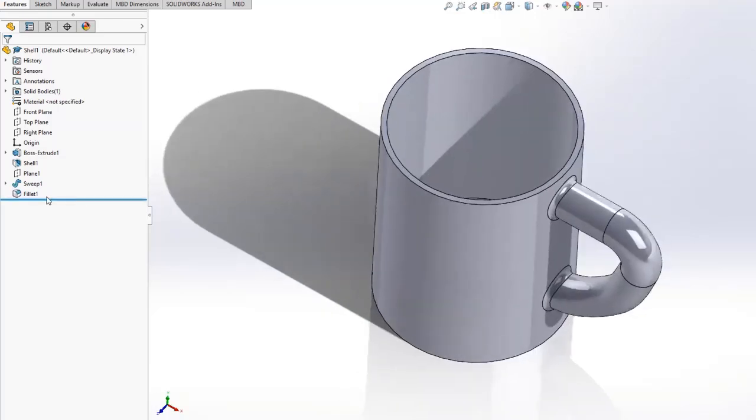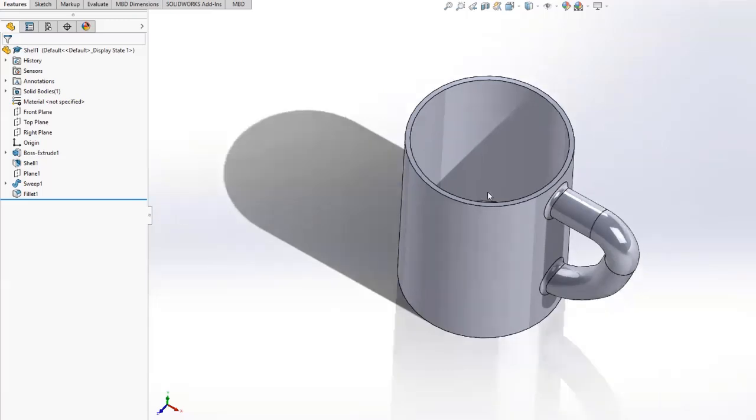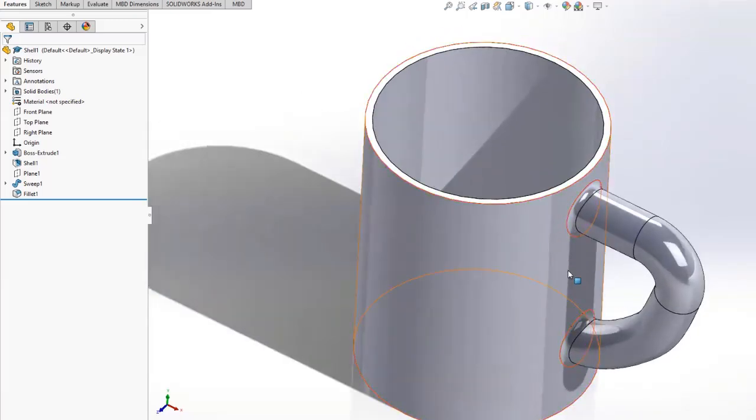So this is simple, but shell is more like a global modification. Your whole part is modified. Sometimes if the part is very complex, it'll fail quite frequently, and it doesn't give you any clue where the problem comes from, which geometry causes the failure. So sometimes it's very hard to diagnose what the problem is.